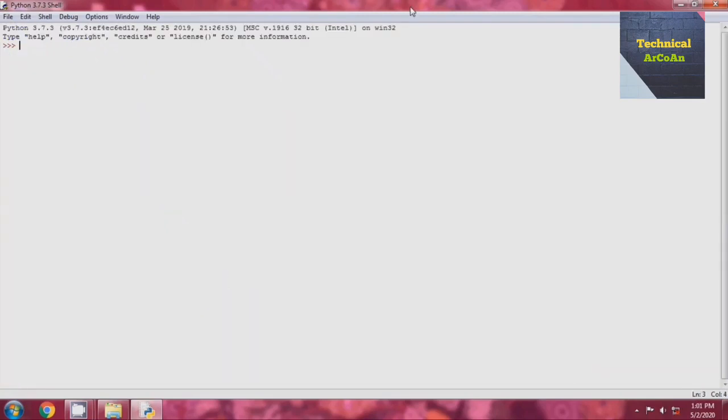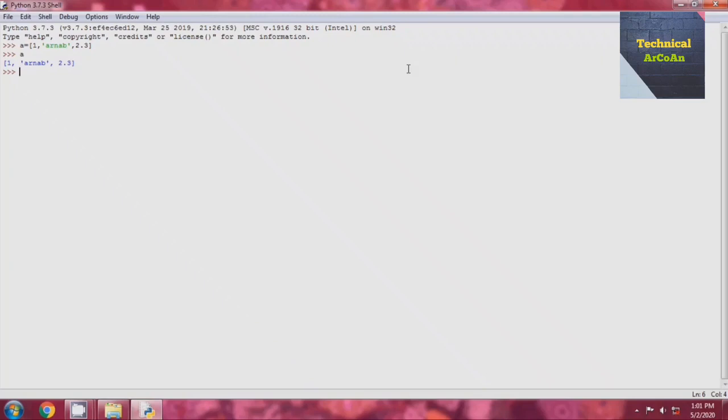Okay. Another example, suppose we take A equal and we write at first 1 and then write Arnab and then write 2.3, and if we enter A and press enter after that, we get the values. Actually what happened? A list can have any number of items and they may be of different types, like integer, float, string, etc.